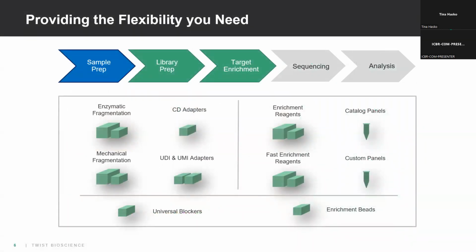So Twist is able to handle anything post-DNA extraction all the way onto your sequencer of choice. We have various methods of fragmentation from enzymatic to mechanical. We have CD adapters or our universal dual indexes. We now have UMIs for doing single molecule resolution sequencing. Obviously our blockers, and then we have various enrichment techniques. These are our standard hybridization or our fast hybridization, which allow anywhere from 15 hours to about 2 hours on the hybridization step. We have off-the-shelf panels. We have an exome, we have an Alliance panel for pan-cancer panels, we have methylation panels, but our bread and butter is our custom panel, where you'll work with someone like myself, a field application scientist, and a bioinformatician to find custom content that you can either run by itself as a standalone panel for your lab, or you can spike it in on top of an existing panel. So like an exome, if you have targets that aren't on your exome, you give us the targets, you can send your spiking panel and spike that right onto your exome, and then you have this big expanded custom panel that is unique to your lab.